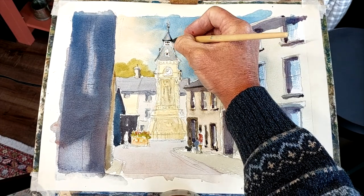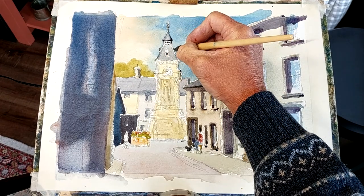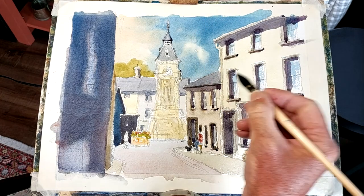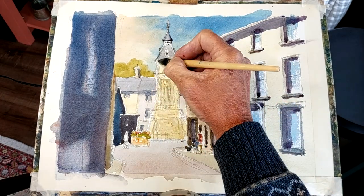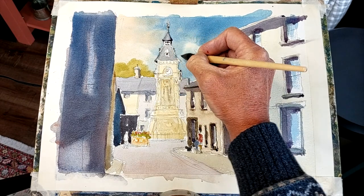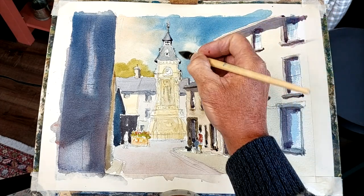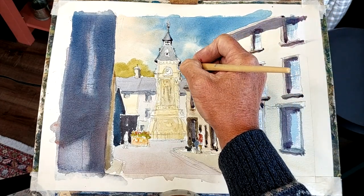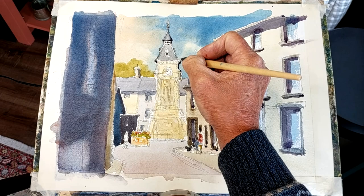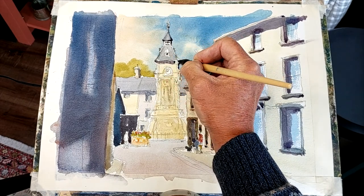a little bit there, a little bit down that edge. Let me see. Right. There is certainly a tuck back to that roof there and there. Watch I don't lean on any of the original paint. I've done that many times. And then, of course, under the overhang of that roof line.